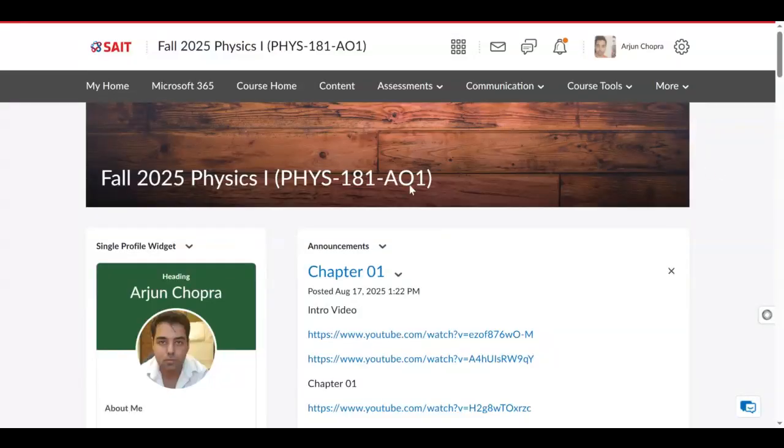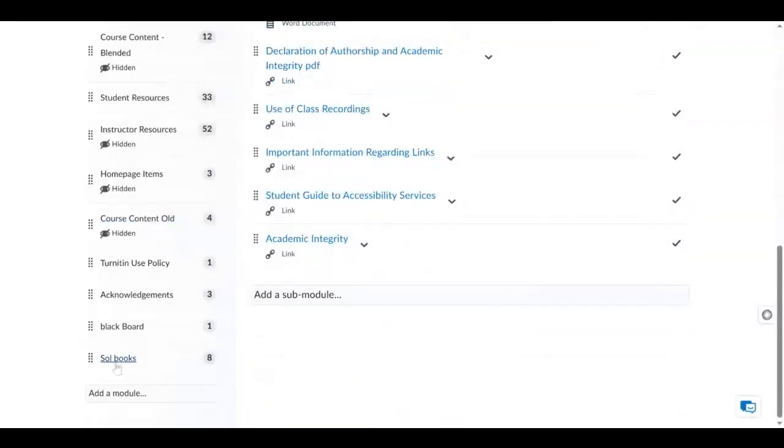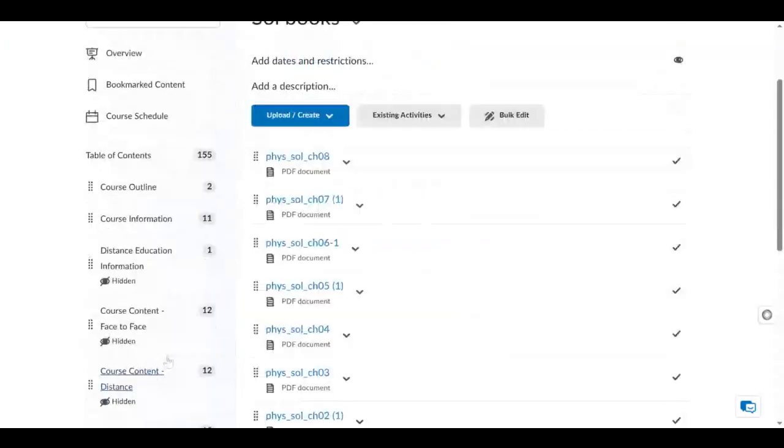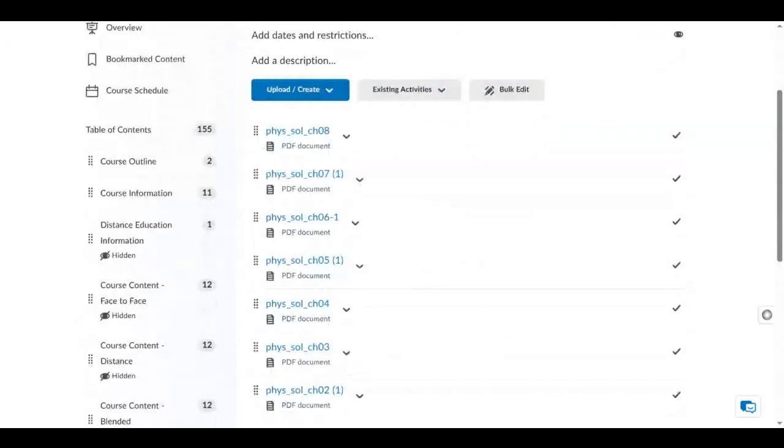Other than that, I provided the solution book also. For whatever is in this book, there are some questions which have been asked. Down here, the solution books have also been provided for all these chapters. So if you are facing any difficulty, you can watch these solution books too.